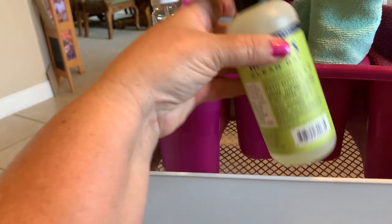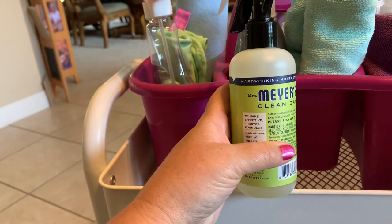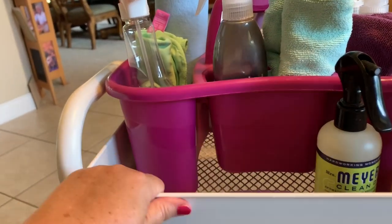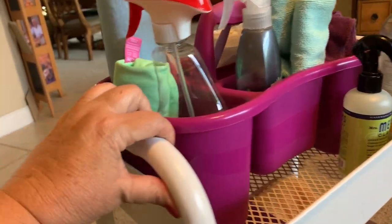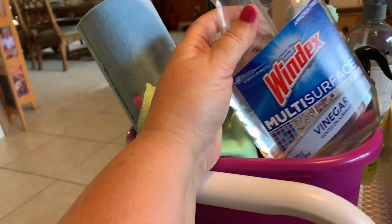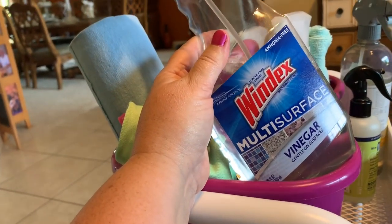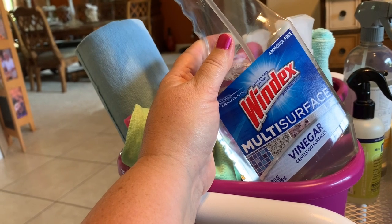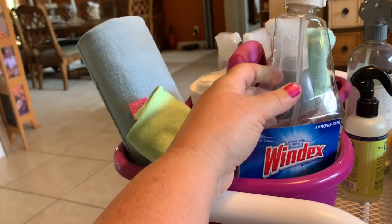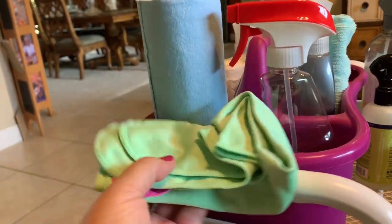And then there's my Mrs. Meyer's room refresher, which I need to find a substitute for, but I'm going to use the rest of that up. And I ran out of Seventh Generation Windex glass cleaner, so I had this on hand. I'm using that. And this cloth is specifically for glass.